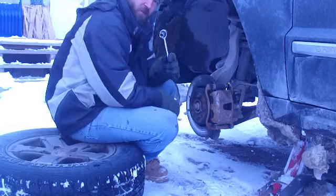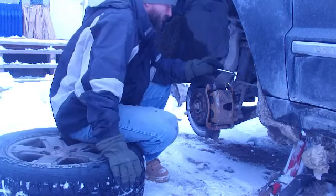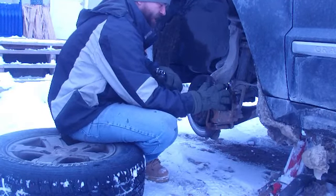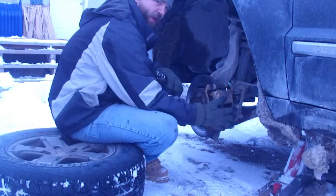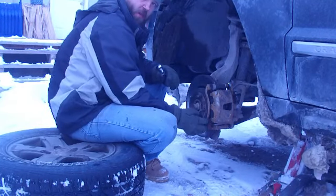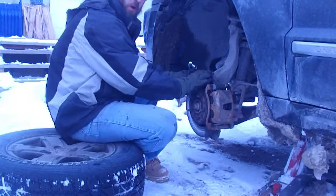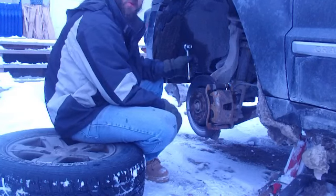You're going to need a 14mm wrench, and there's 2 bolts on the back of your brake caliper that you have to take off. That takes off the brake caliper, or you can take the 2 bolts off the brake caliper bracket, and that'll separate everything, and then you just pull your rotor off and replace it with your new one.